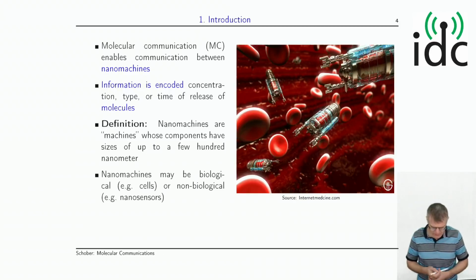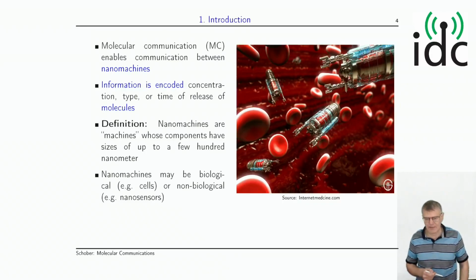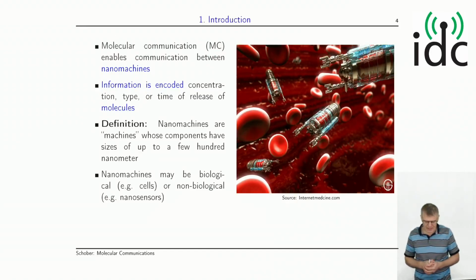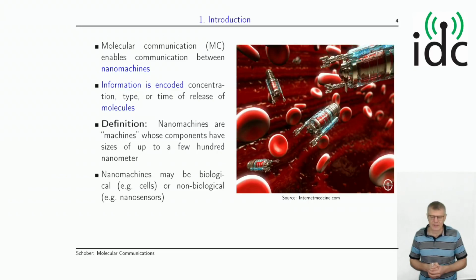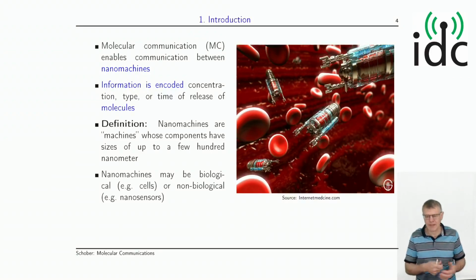Essentially what we have here is a cut through a blood vessel. So we look inside a blood vessel. These round objects are depictions of red blood cells and these objects that look like spaceships a little bit, they're in fact tiny nanosensors that patrol this blood vessel. And inside this blood vessel, these nanosensors may, for example, look for biomarkers for certain diseases, such as cancer. And when they detect such a biomarker, then they may report this back to the outside world, basically.